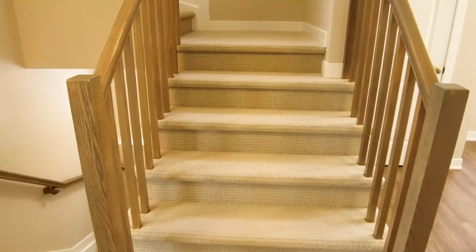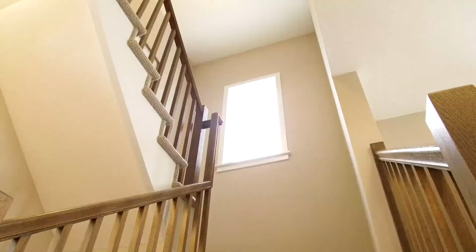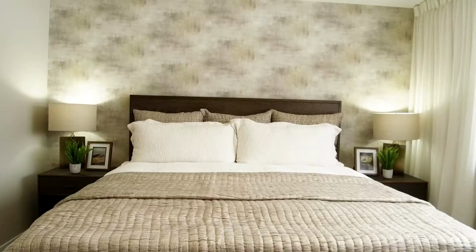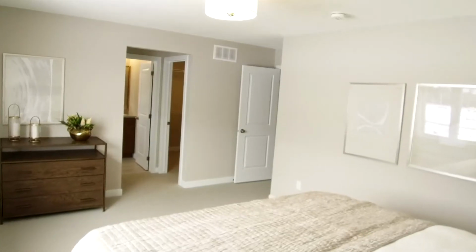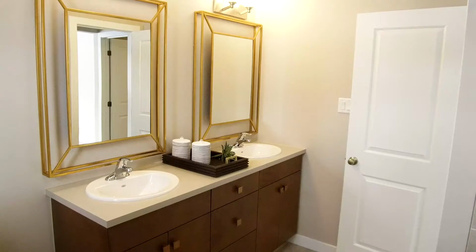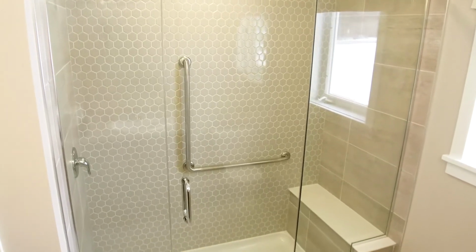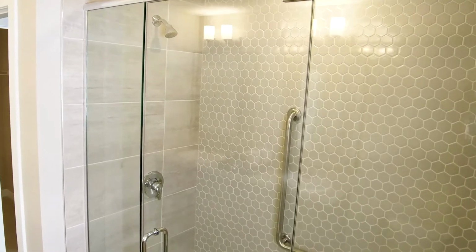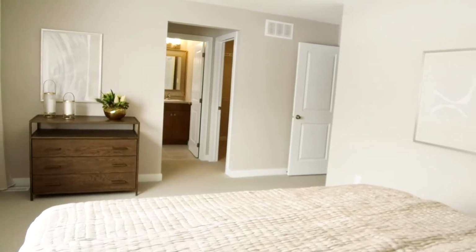Extra wide L-shaped stairs leading to the second floor also provide mood-enhancing natural light, thanks to a thoughtfully located window on the landing. A bright master bedroom at the rear of the Auden offers an ensuite with large vanity, with plenty of room for his and her sinks, an oversized shower with a built-in bench, and Cardel's standard 10mm frameless glass enclosure. An oversized walk-in closet can be accessed directly from the ensuite.